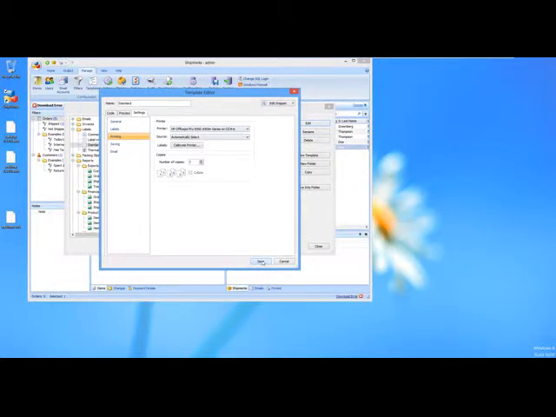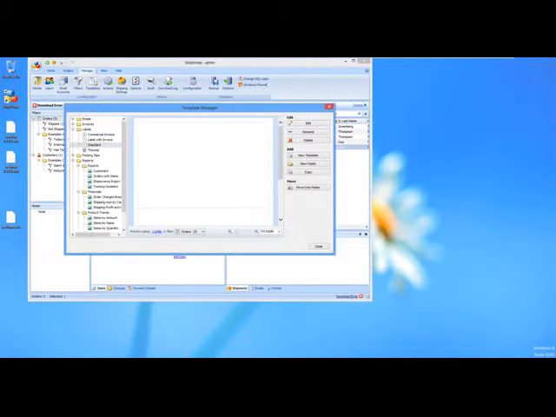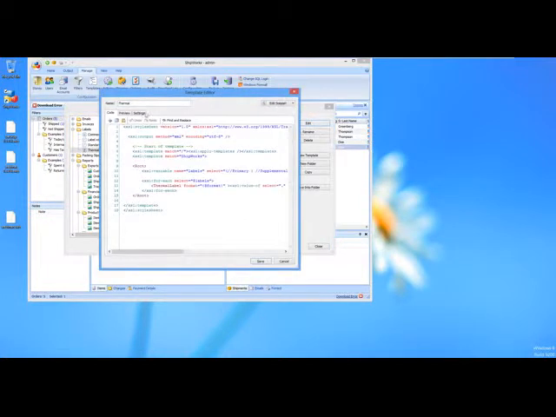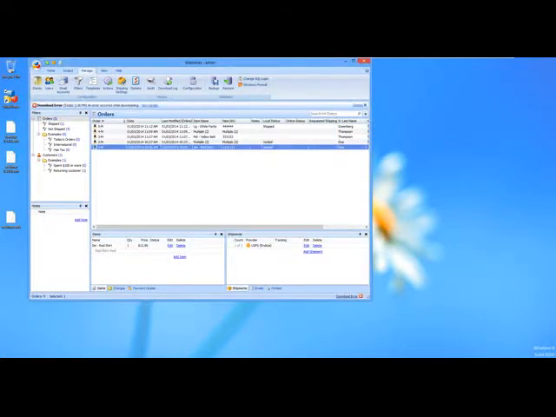Then we can save it and close it, and we can do the same thing by going to Manage Templates, Labels, Thermal, Edit, Settings, and specify our thermal label printer, then save that and close.